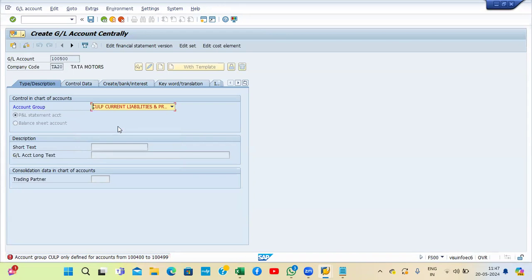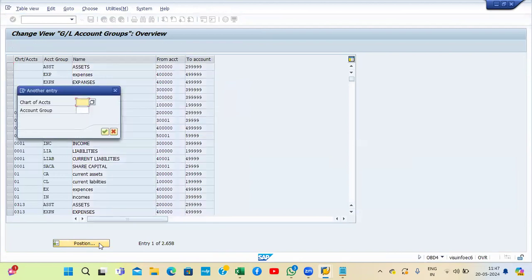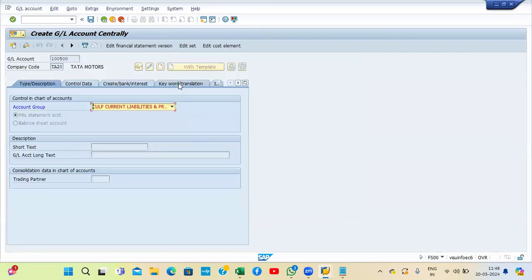Start from 100,400. Let me check my account group, OBD4. Secured loan. Okay, current liabilities and provisions are starting with 100,400. Okay, we'll select 100,400 is the one.